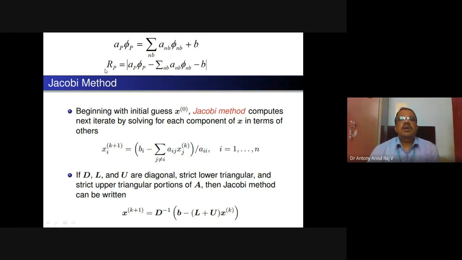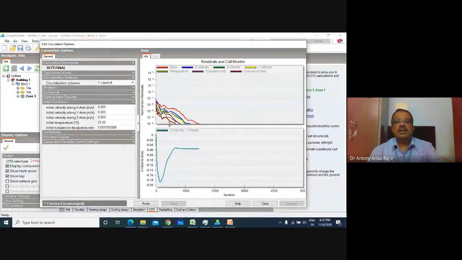Whatever you have watched, that is the residue value. You have a residue for all the equations. The algebraic equation should be equal to 0, but when I substitute, it will not be equal to 0, which means it has some residue. So what do you have to do? I have to make that residue equal to 0.